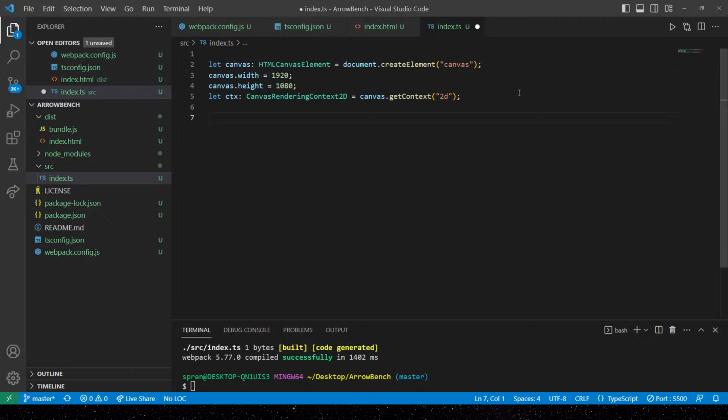We probably want to do preloading of some kind. Right? Yeah, we do. We definitely have to. We need to load the images.